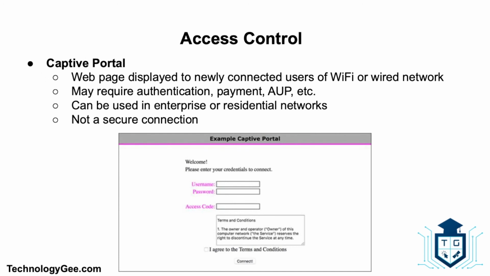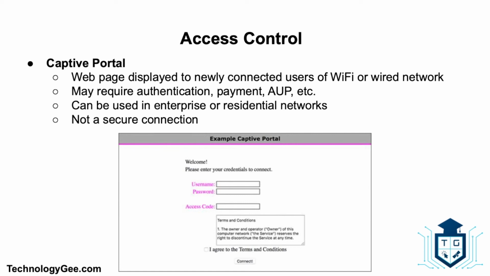Next, we have Captive Portal, and this is a web page accessed with a web browser that is displayed to newly connected users of Wi-Fi or a wired network before they are granted broader access to network resources. Captive portals are commonly used to present a landing or login page, which may require authentication, payment, acceptance of an end-user license agreement, acceptable use policy, survey completion, or other valid credentials that both the host and user agree to adhere to. Captive portals are used for a broad range of mobile and pedestrian broadband services, including cable and commercially provided Wi-Fi and home hotspots.